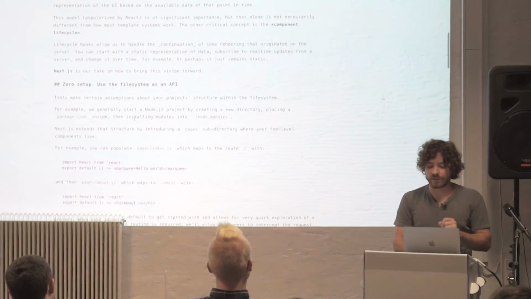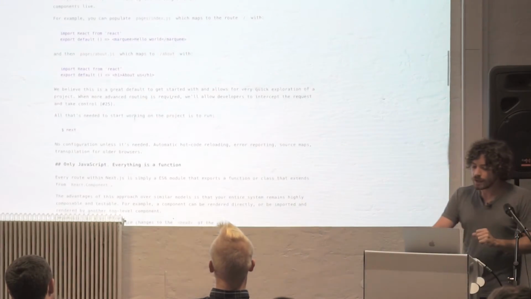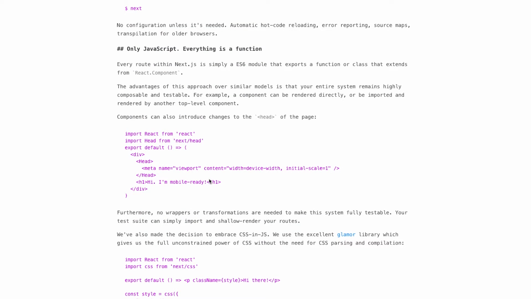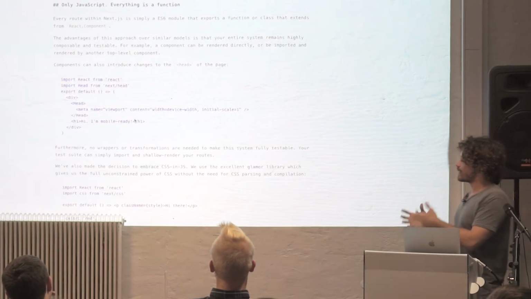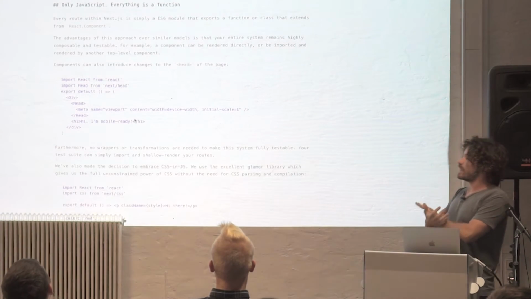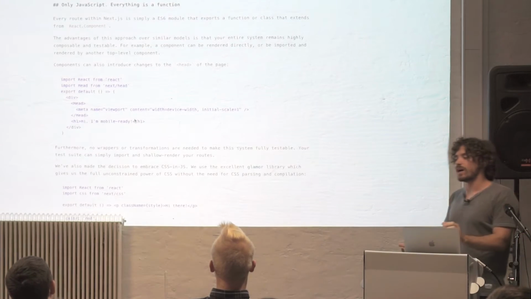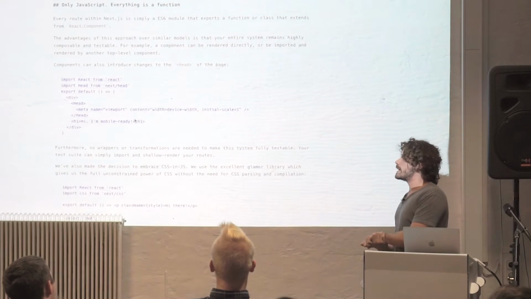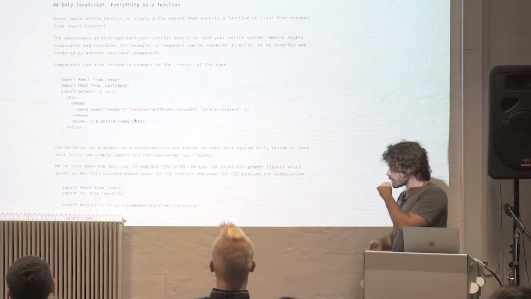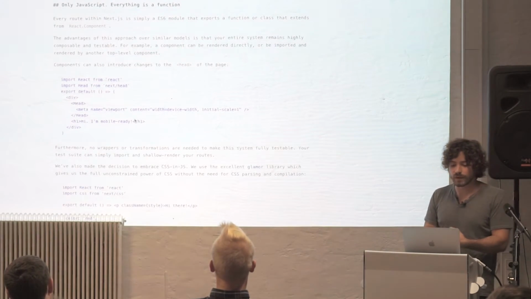So that idea of a lifecycle is absolutely critical. The other really interesting constraint that we imposed on ourselves was everything had to be JavaScript. And obviously, JSX is kind of the question mark there, but essentially every route is just a stateless function, a stateless React component, or a full-blown React class, which you use to get those initial props.